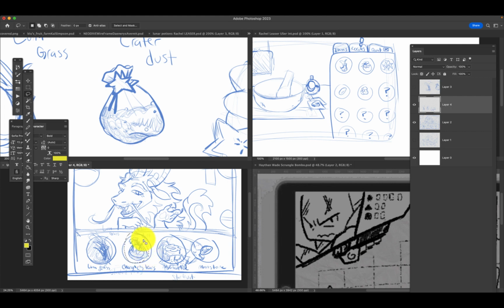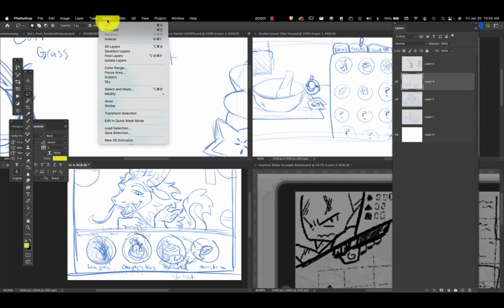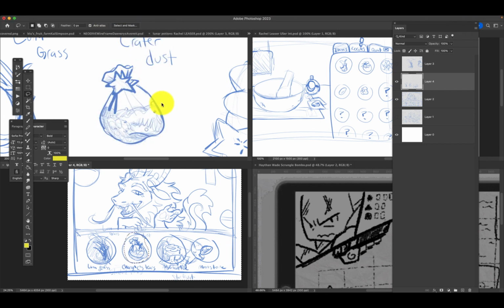And I'm going to mask the rest of the stuff, because I might want to get it later, and I want to keep it all on one layer. So I'm going to go to Select Inverse, Command-Shift-I or Control-Shift-I is a shortcut, or you can go to Select and go to Inverse right here, and then mask. Oh, shoot, I didn't need to inverse. Command-Z.